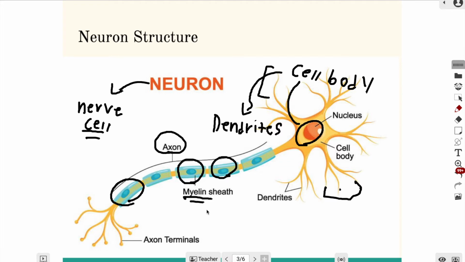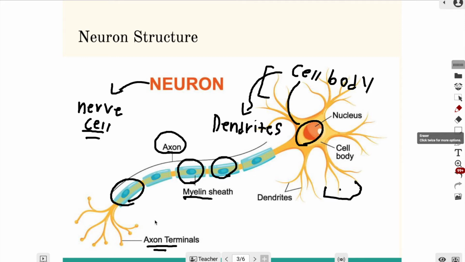And the function of these blue parts here is to cushion the axon. So not only to cushion the axon and protect it as a layer of protection, but it also enhances the signal of the neuron. As the signal is being relayed through this axon, the myelin sheaths allow it to be relayed quicker. So the myelin sheaths that are part of the axon and cushioning the axon allow the signal to travel faster in order to reach these axon terminals much quicker. So basically, again, it enhances the signal's travel time, in other words.